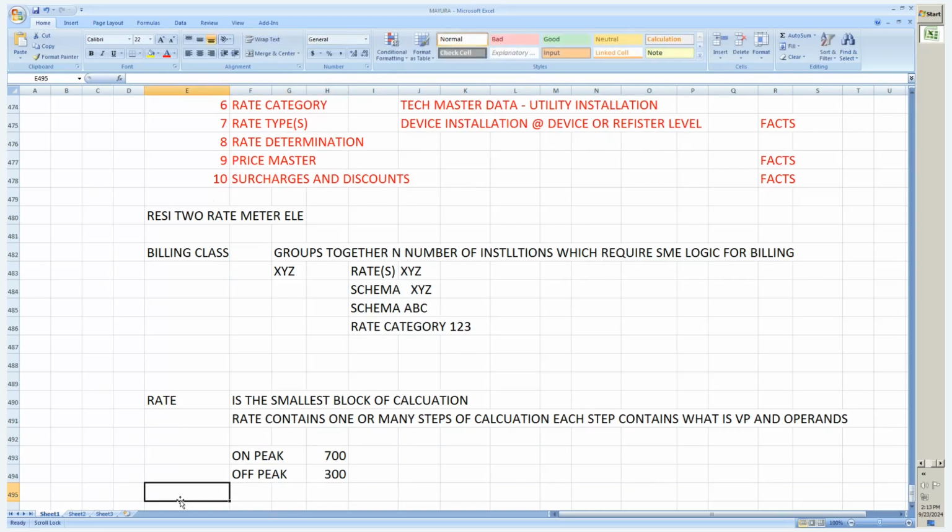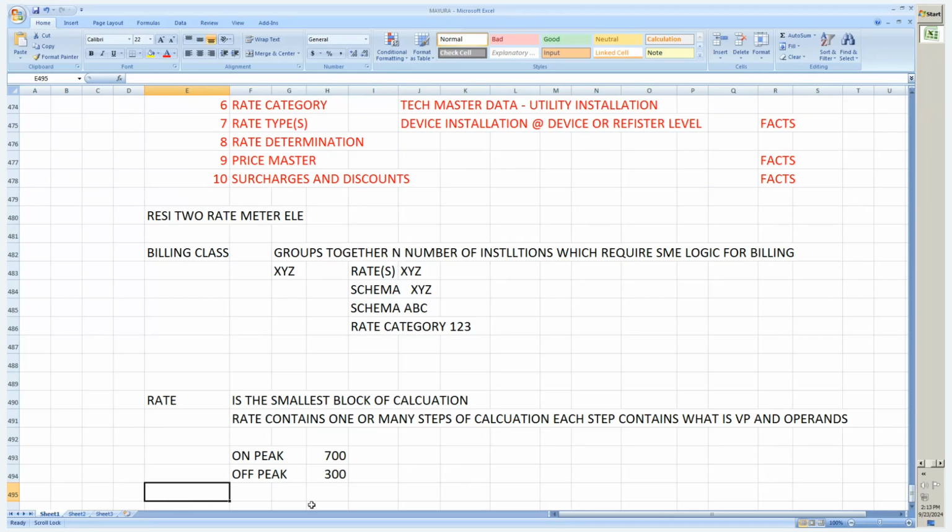That means you have the current metering value minus the previous metering value. The difference is the consumption for the period. So for the particular month, on-peak consumption is 700 kilowatt hours and off-peak consumption is 300 kilowatt hours. Now, when you want to bill the consumer, obviously the simple logic is on-peak quantity into on-peak price equals amount.